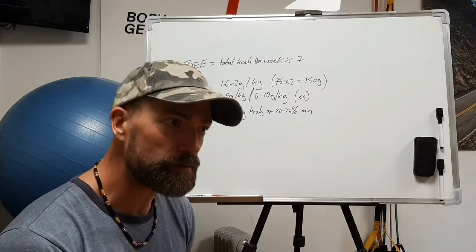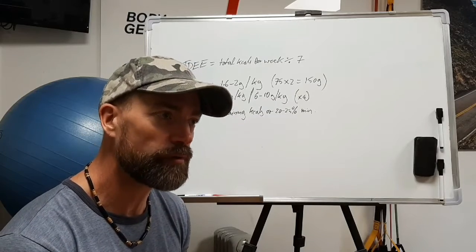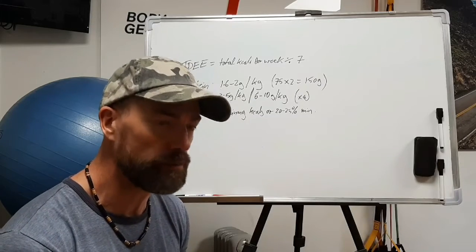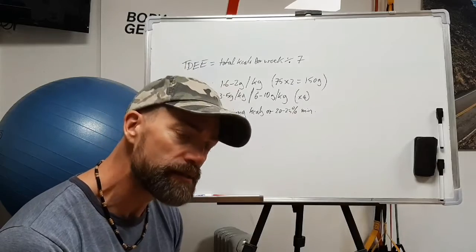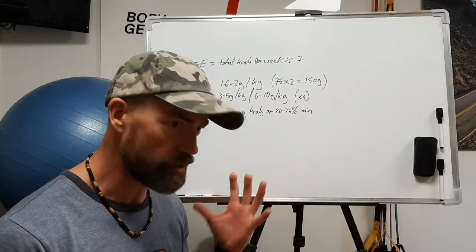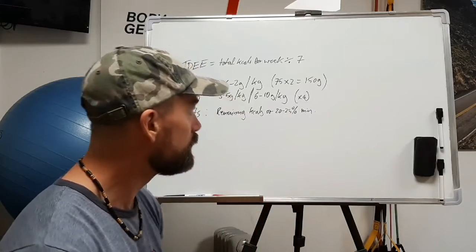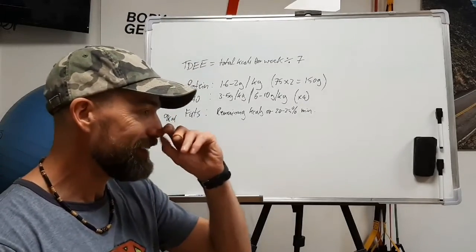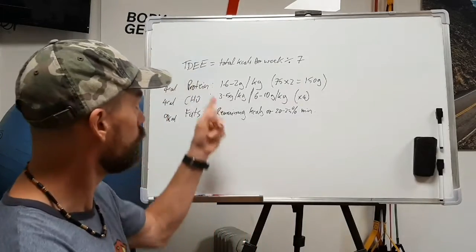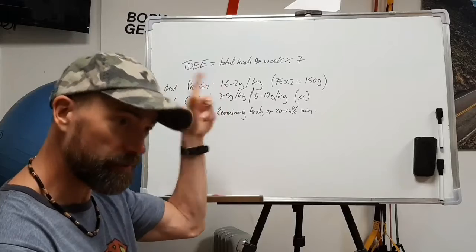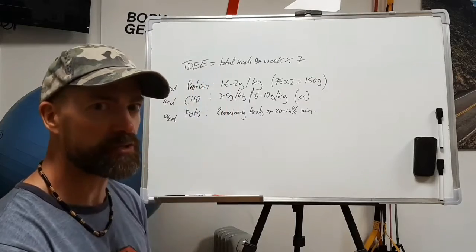There is, again, supportive literature with this within the group, and you will need to read it if you want to get this right. And of course, you can always ask questions and I'll help you work this out. So the easiest way to do this is, first of all, you've got to work out your TDEE. Remember the first video, I talked about that, total daily energy expenditure.